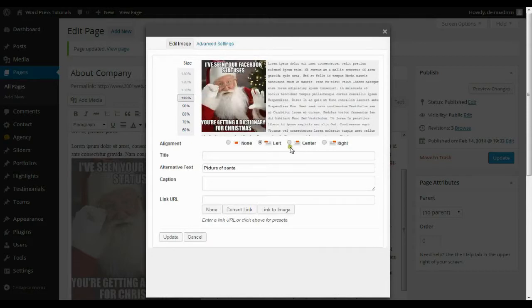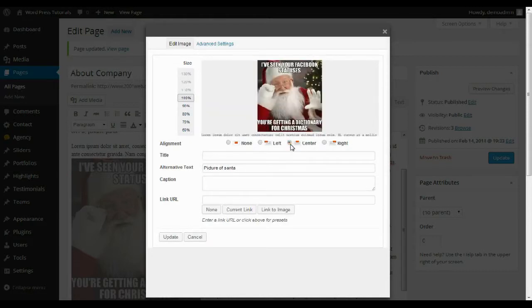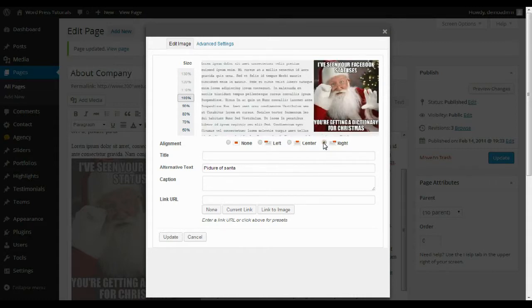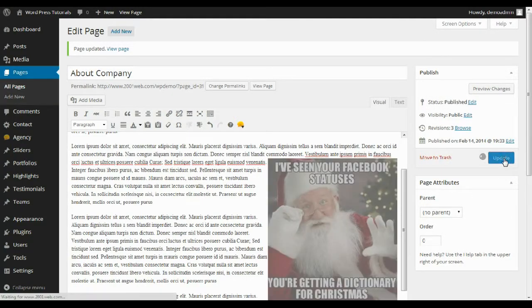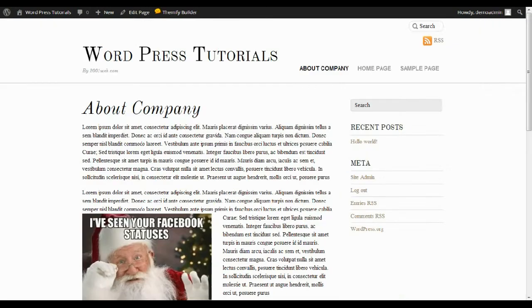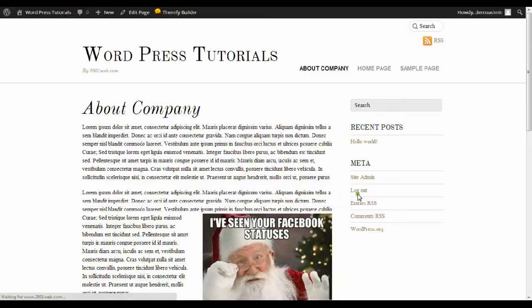And we can simply change the alignment. Center, we'll put it in the middle, above or below the text, not wrapped around. Or if we put it to the right, it's shown us there that the text is going to go around it to the right. So again, if we've not got any link, we've not got any caption, we've still got the alternative text, we'll just update it there. And then we will update the page. And if we refresh, we're going to see that the image has now jumped to the right hand side.